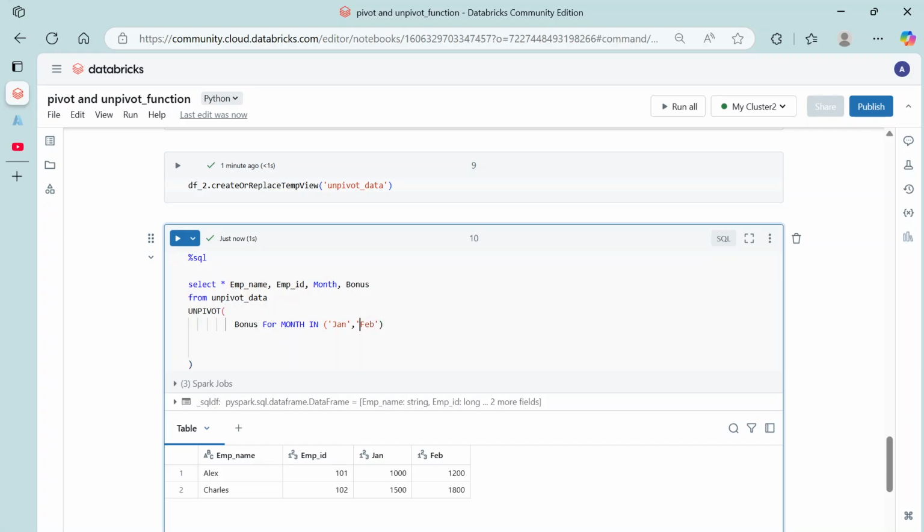Till here everything is crystal clear. We are using the unpivot function, and it's going to convert this Jan and Feb into one column. It's going to create a new column, that is bonus, and in the bonus it's going to pick this value and map it into the bonus column. Let me go ahead and run that.